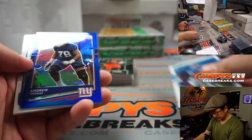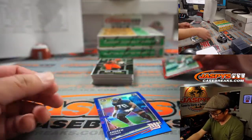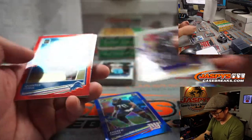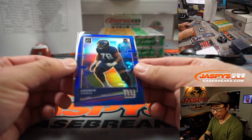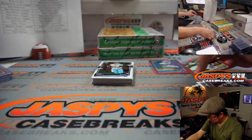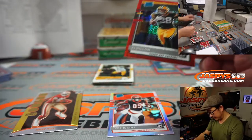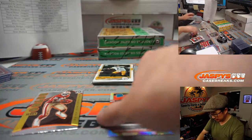All right, next box. There's DeAndre Swift again. We've got Andrew Thomas Blue to 179, James Morgan Red Mojo, A.J. Dillon, Drew Brees — has he even decided what he's going to do? I guess they'll give Winston a shot, Jameis down there. Andrew Thomas for New York, that'll be for Allen. Devin Duvernay rated rookie hollow, T. Higgins — there's a nice Red Mojo — A.J. Dillon, Green Bay Packers for Richard.